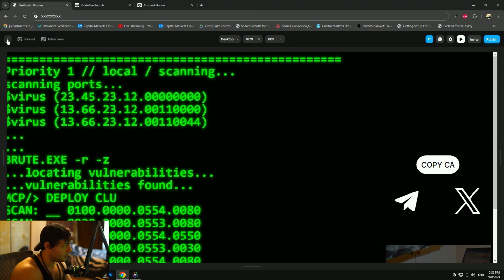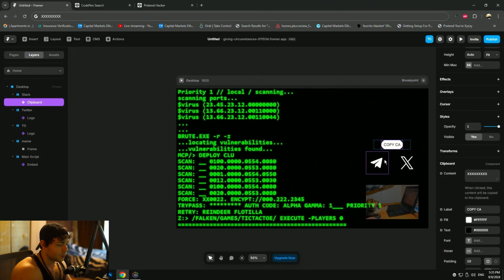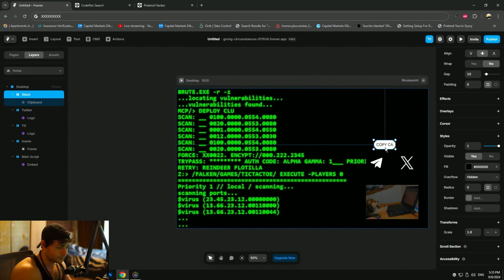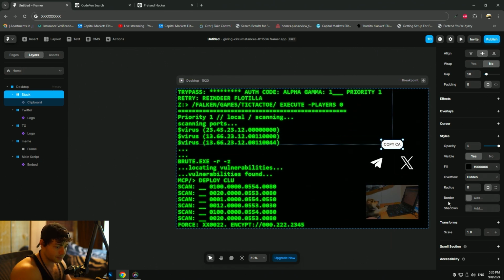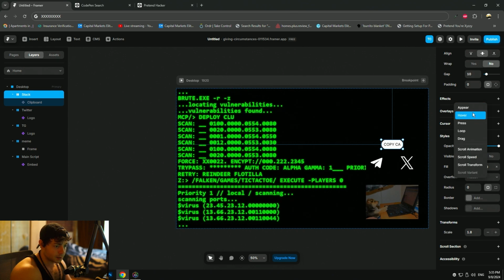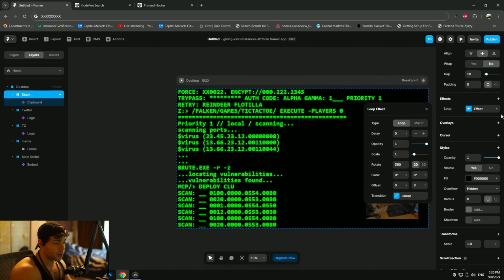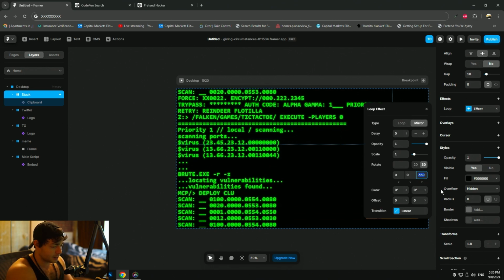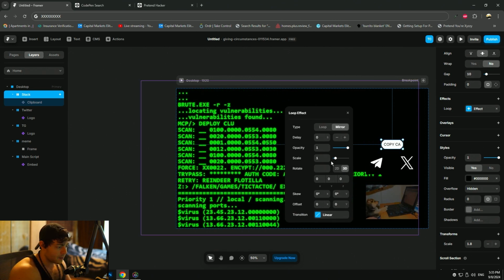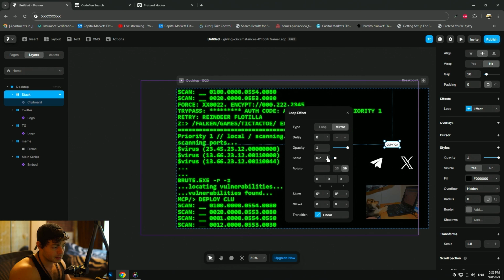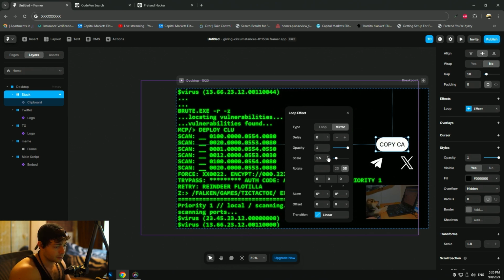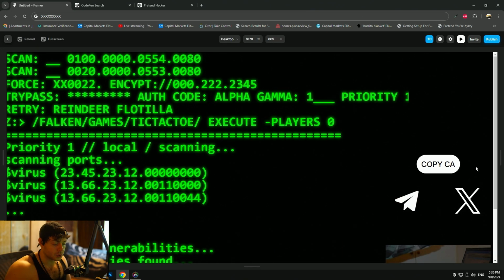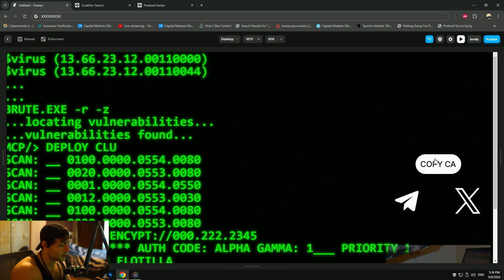There's a lot of effects you can do on Framer. So what we're going to do here is we're going to select the stack here, make it smaller. Okay. Then we're going to do effect, loop. And with the loop, we're going to click mirror, 3D, set the Z to 0. Okay. And then we're going to scale this to about 1.5. All right, let's do 1.4. So now if you click preview, so now there's a pulsing loop. So it just looks better to click.